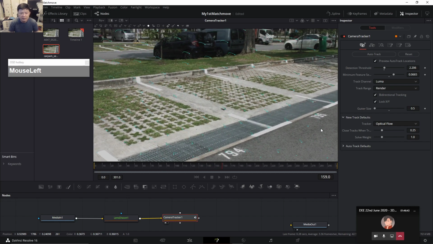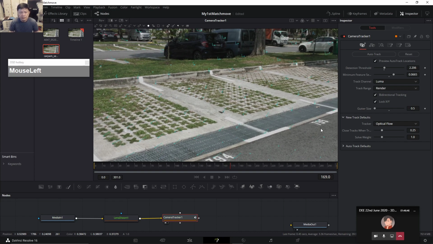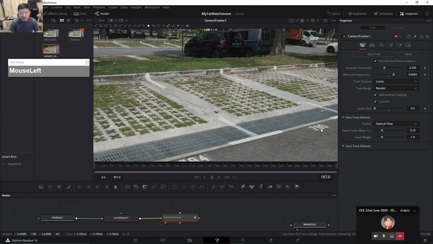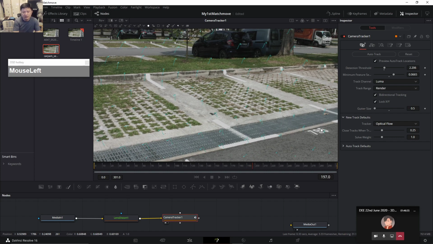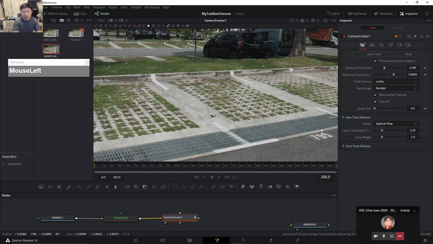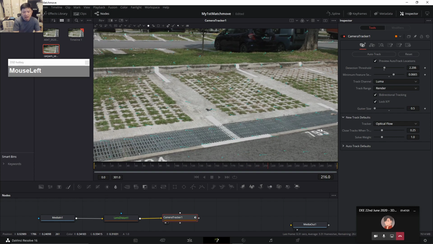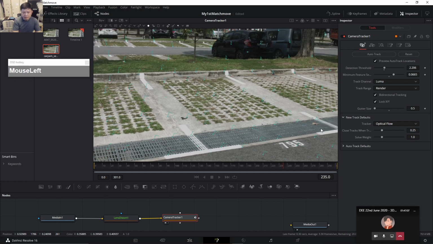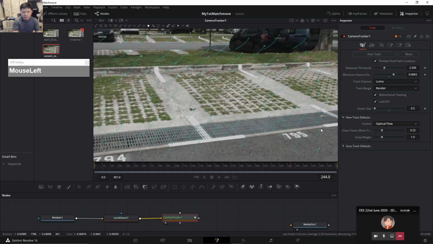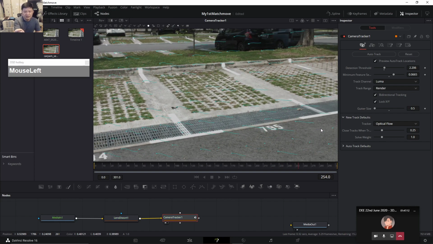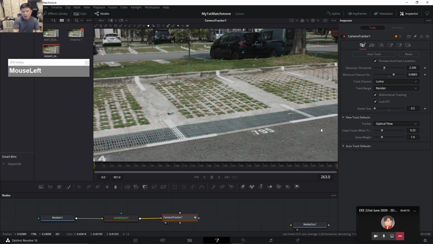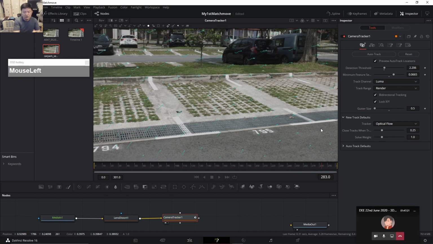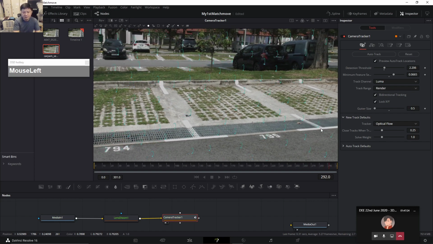So we'll just let it track first. And I'll talk through this. So there's a reason why we do not want to have things that are moving around. When you have things moving around, you'll add in a lot of false data, false information, and it will give you a wrong solve, in other words. The thing is, you want to keep on tracking the same point as long as possible. Okay, and after that, it will just go back to tracking the entire clip again.